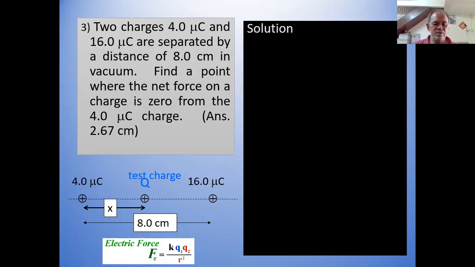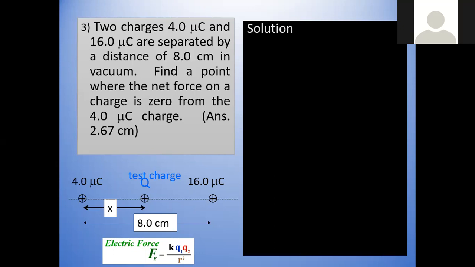It's your first semester work. Put it in the middle. Calculate with the charge, that's all. You have done it for gravitational force. Oh, so it's a trick question lah. Not a trick question, just getting harder and harder. Because I thought you do the 4, 16 and 8 first to find the force, then you do the other one. No, you want a point where you place the charge there, no force. So you have to calculate the force on the charge there. Let the charge be Q.